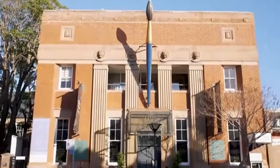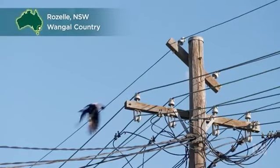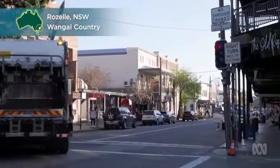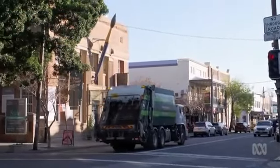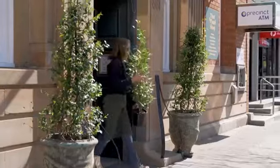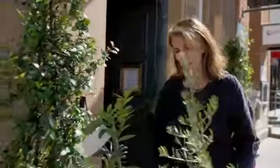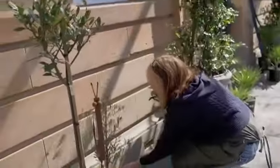We're a stone's throw from the city, really. Rozelle is just an amazing inner-city village, and it's like you've stepped into a country town. It really is. The colourful locals, there's lots of artists, there's lots of young families, lots of children. It's just such a wonderful, supportive community. I've been blown away by the support.